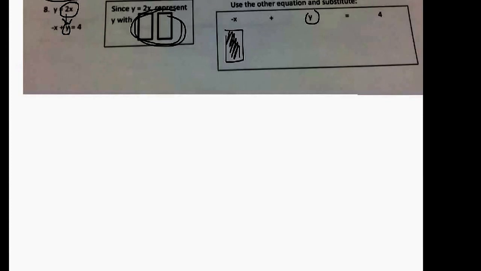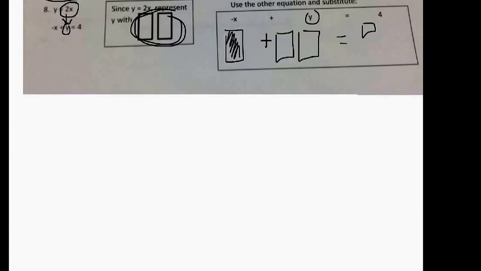Alright, now we're going to use the method of substitution to be doing this. So right here we see that y equals 2x. So right here y equals 2x for the boxes. What we're going to do is take that and insert it in for the y right there, just like we did in class when we did substitution, but we're going to be doing it looking at the tiles. So here, negative x is just a colored in that. Y is being substituted in for these 2 x's. So plus 2 x's equals 4 singles. Okay, and we're not actually solving this one yet. I'm just showing you what it looks like to substitute it in.